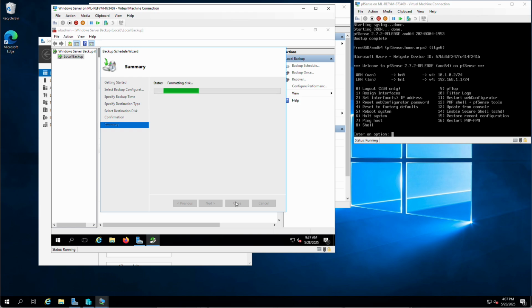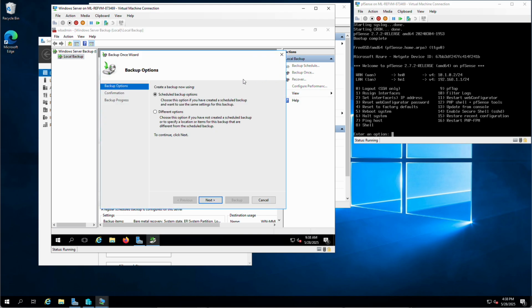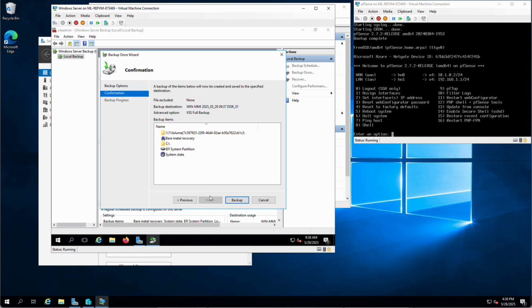It's going to erase that drive E and basically have it ready to do the backups. It puts a little event in the event manager that it's going to run at 10. And now I can hit close here. And now I can hit backup once because I actually want a backup. I'm going to back it up right now. And notice here I say schedule backup options. If I do different options, I have to go through basically that whole process again. That's why I did that schedule first. So I hit next here, I am ready to go, and now I hit backup.